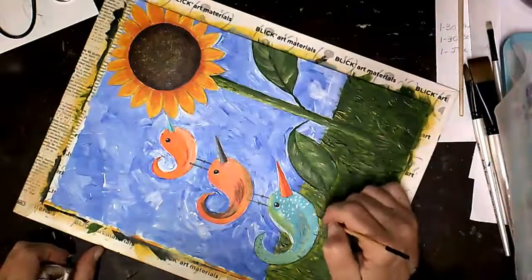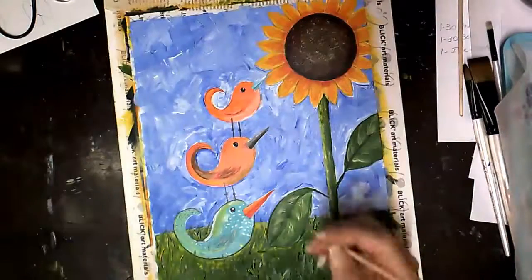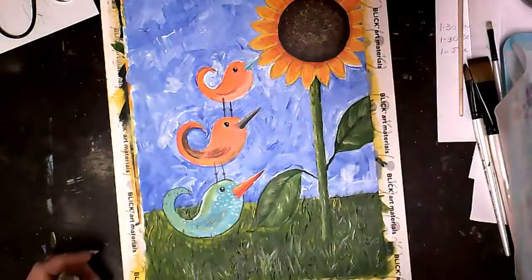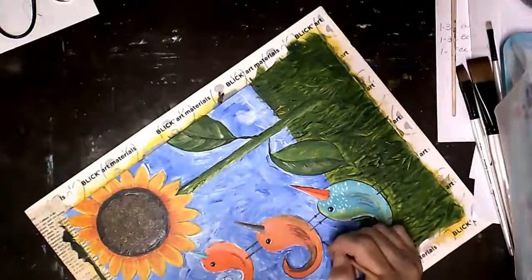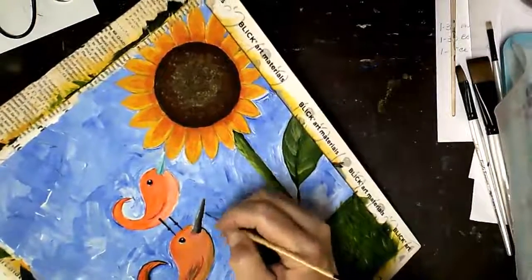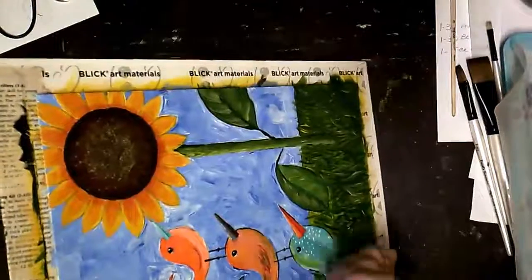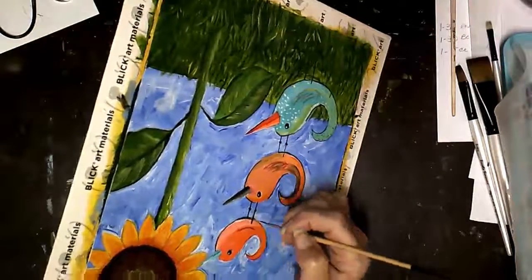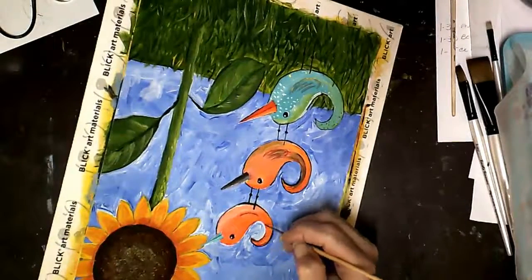So I decided the birds didn't pop enough, especially that teal bird that is now red. I can't say that enough times. Between the blue background and the green grass, he just kind of blended into the picture. But anyhow, I took a liner brush and I used my Mars black to give it some outline in black. Not the entire bird, just some areas. Little bits and pieces of each bird just to help them pop out a little bit, using a nice thin line.